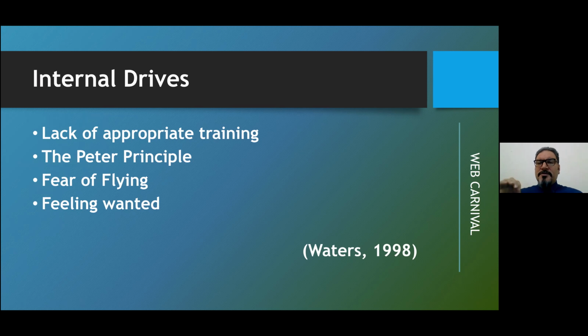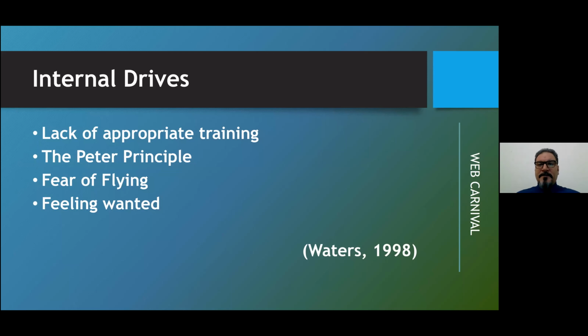So we shouldn't take all the values of the previous level to the next level. Being a good teacher doesn't look like being a good student, or being a good teacher trainer doesn't look like being a good teacher. So we need newer values, we need newer awareness, we need newer knowledge in the new role we take.